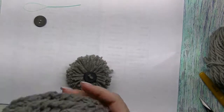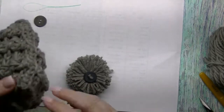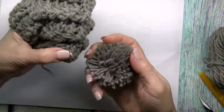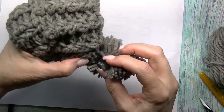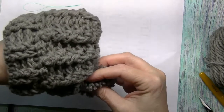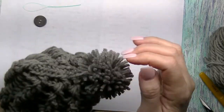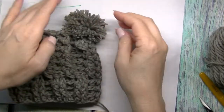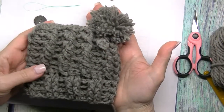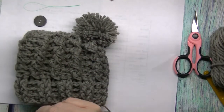Okay, so let's do it on this side. So you find a hole right on the corner, like that. Take the pom-pom and just put it through. Like that. Look how cute that is. And if you see strands that are just a little too long, just cut them off. Isn't that pretty? I'm gonna do another one here. And this is gonna be my Coco's hat.